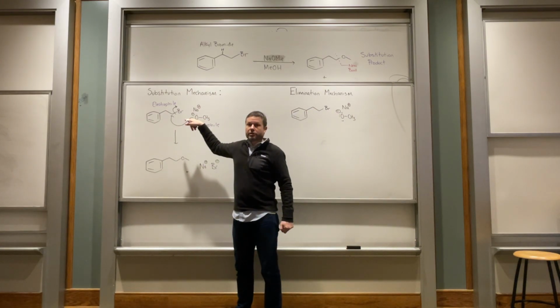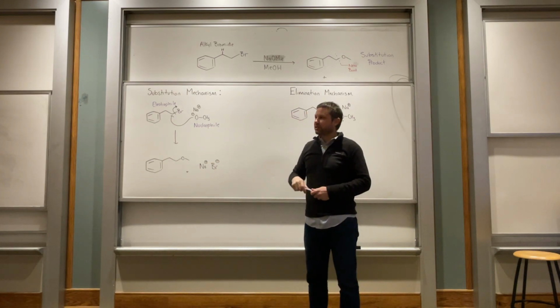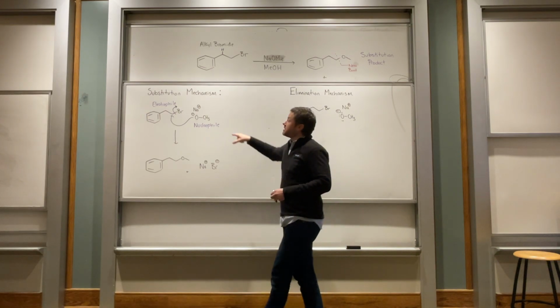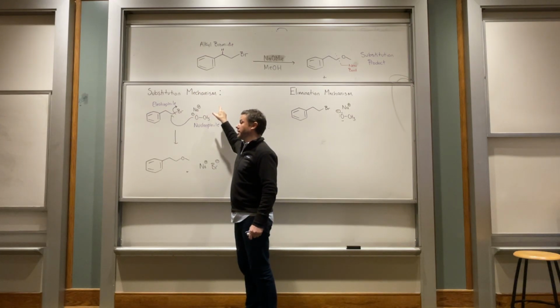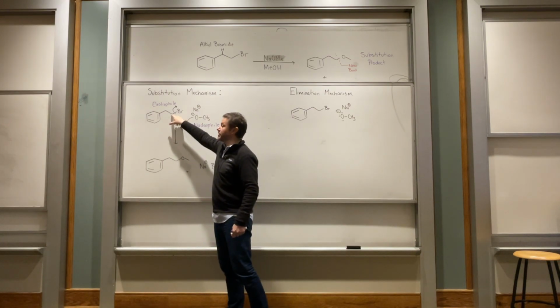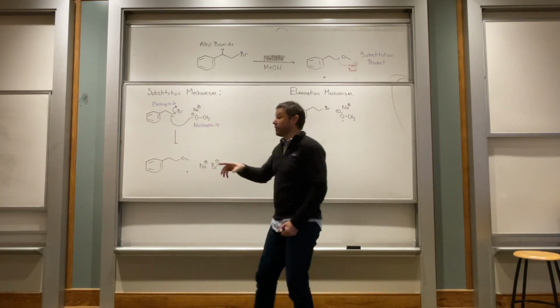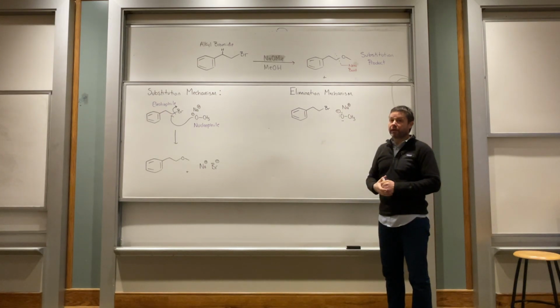Why does the oxygen go to carbon? Why is that carbon in particular the electrophilic carbon? Well, when bromine leaves, there's a positive charge on the carbon because the electrons are leaving with bromine. So the mechanism that we have drawn doesn't show bromine leaving first. It has oxygen coming in and bromine leaving all at the same time. So that means this oxygen is attracted to this carbon without the bromine being gone first. What you're speaking about is a possible mechanism, and we'll get into that, but not for these reagents.